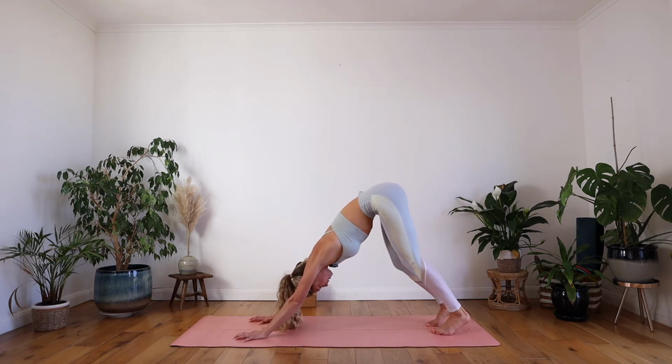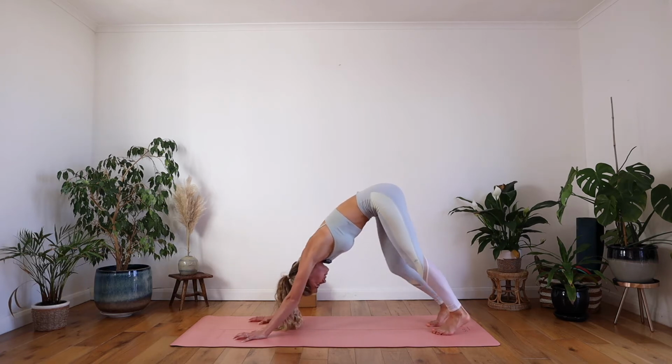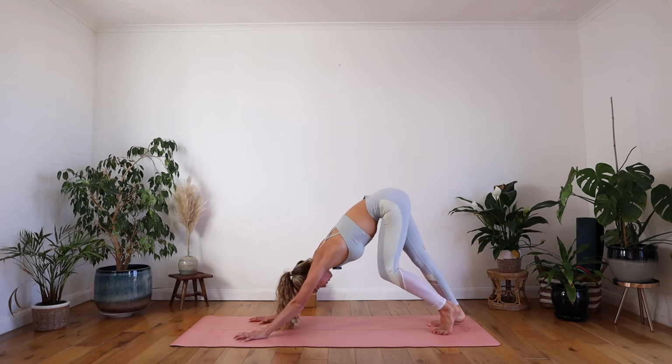Active shoulders, pushing that floor away. Drawing that last rib in. Finding some engagement here in that core. Good. Taking any shapes that you'd like to.